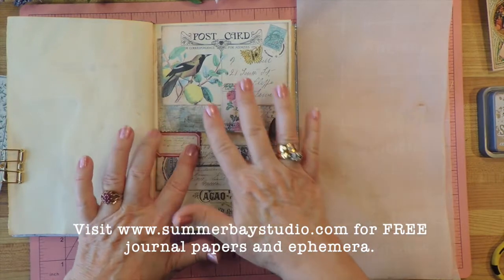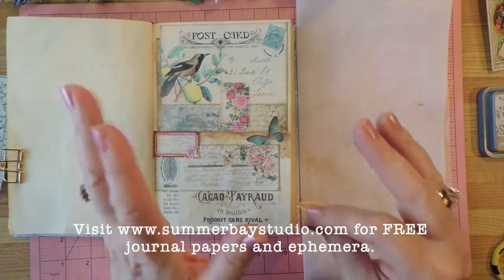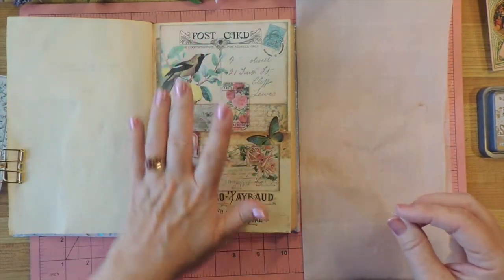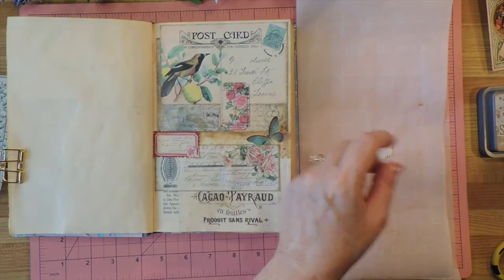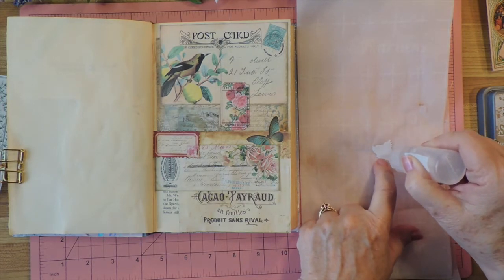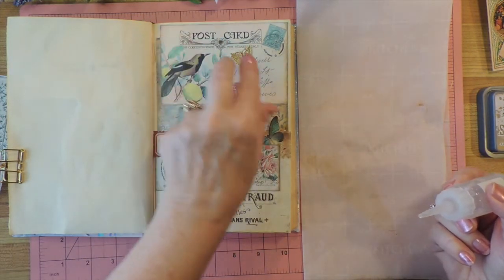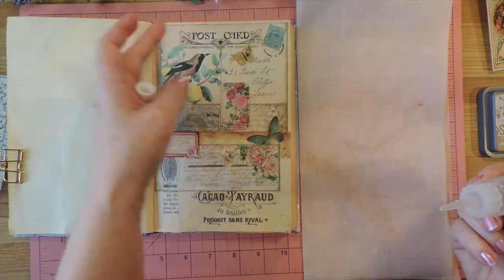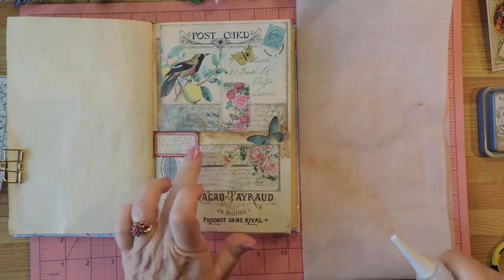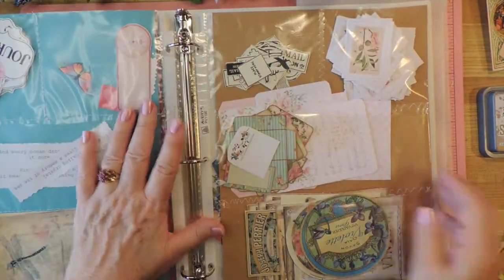So there's not going to be much room to journal on this layout, but we're not finished yet. So I'm putting this little tiny gold butterfly just up here in this little spot, like that. This can stay as is. I don't need to cover up the entire page. Now I just need one thing for down here, which I will go back to this collection. And I left them all out on purpose.